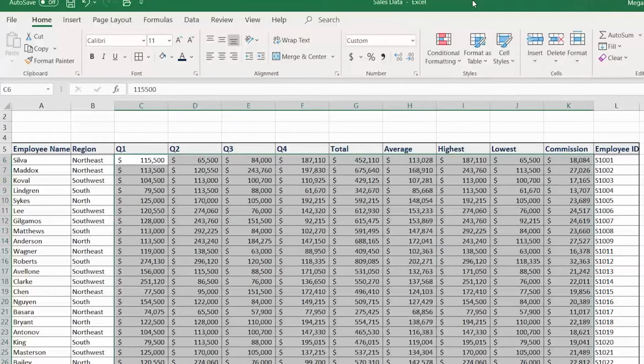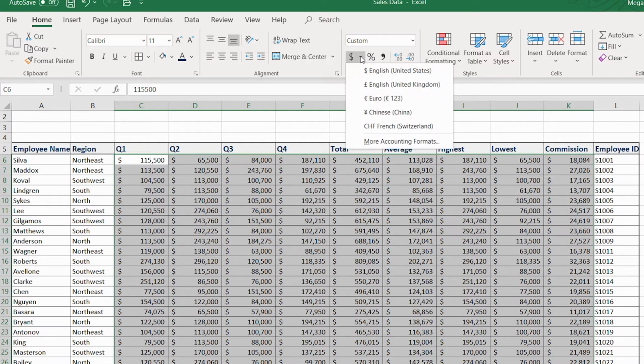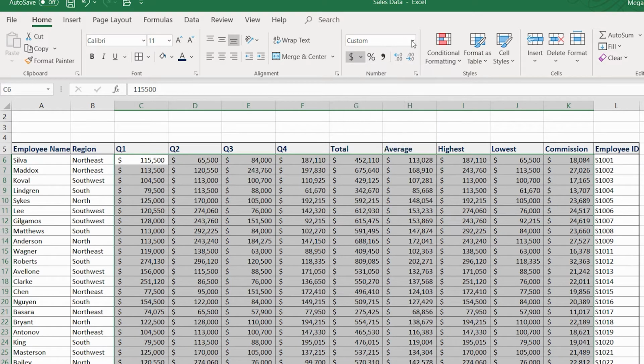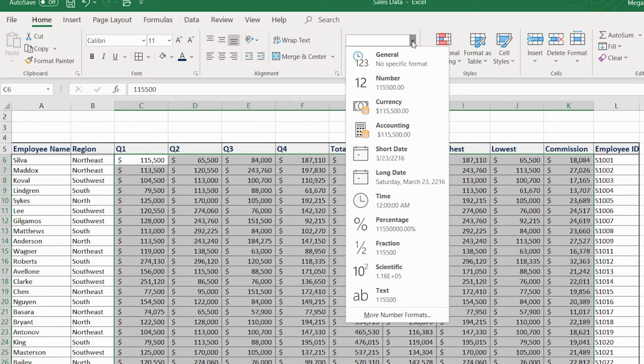So we added the dollar signs, changed the decimal places. There's a few more options here off the ribbon. So if you click on the down arrow beside the dollar sign, there's just some popular currencies listed if you needed to change it to pounds or euros or something like that. Now, there's many more listed, and I'll show you where some of the others are, but those are some of the most commonly used ones. And then notice right above that where it says custom, there's also a drop-down box there. And we have other formats other than money, but what I want to point out to you is that you have both currency and accounting options there.